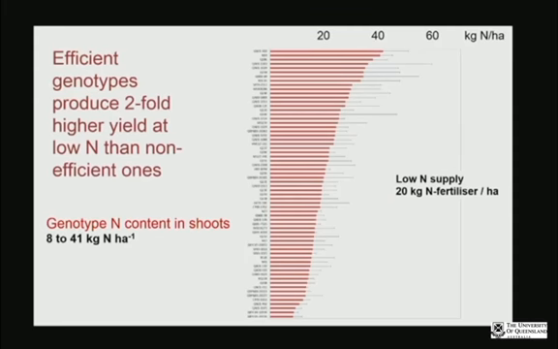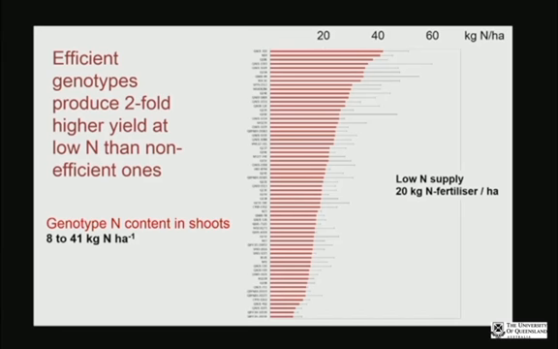And just some early data. This is work that Nicole's wrapping up this year, and she will give a seminar once we have this story complete. But you can see here, these are all the 64 genotypes lined up, and 20, 40, up to 60 kilograms nitrogen per hectare accumulated in the biomass, and only 20 kilograms was provided to the plants as fertilizer, so they took up more nitrogen, including from the soil.